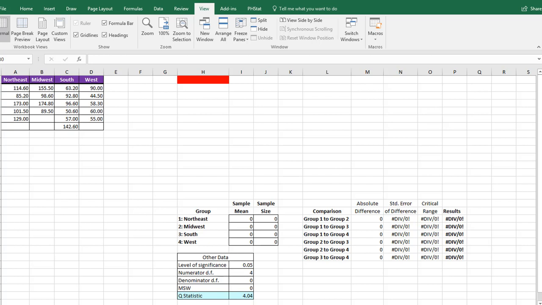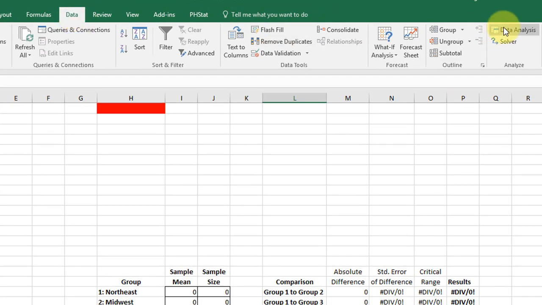In your assignment package, you will find a spreadsheet that looks a little like this. What you will need to do will be to find your data and enter it in this part of the table. And then you need to run the ANOVA, and this red cell becomes very important. Let me show you how to run the data analysis ANOVA.